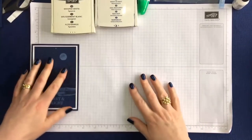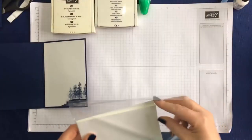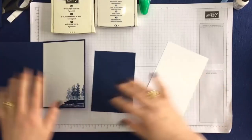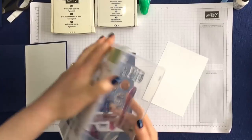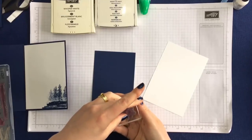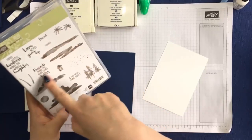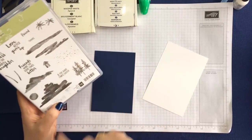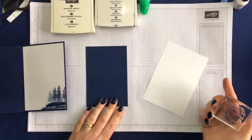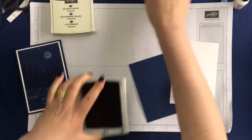So let's get started. I'm going to do the Knight of Navy stamping first and then the white. This Waterfront stamp set is absolutely fabulous. It's got both beach type scenes — palm trees, sand, and beach huts — but you've also got forest scenes as well, which I absolutely love. So I'm going to do the trees first.